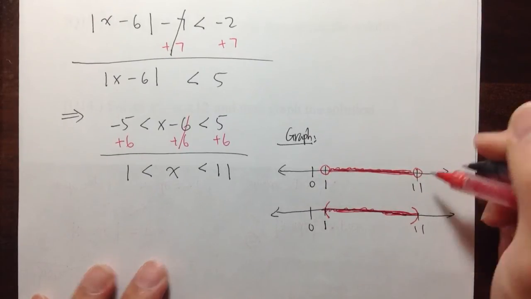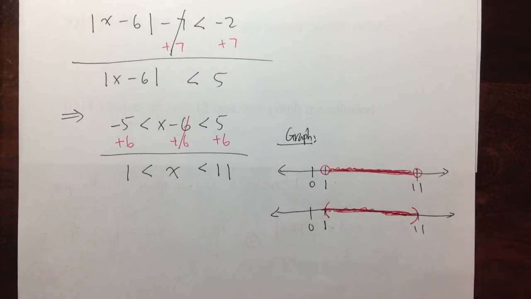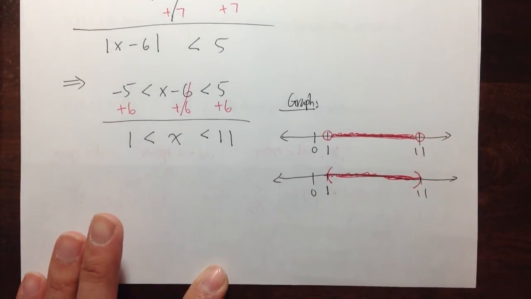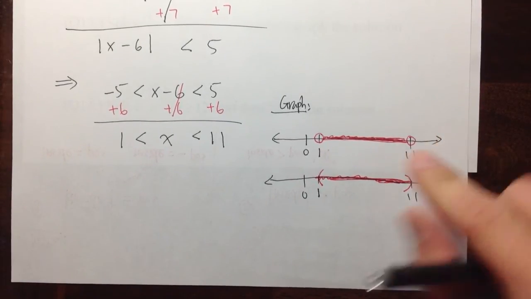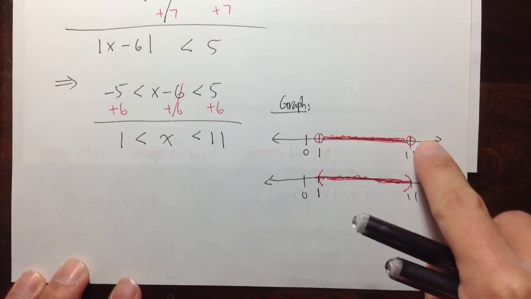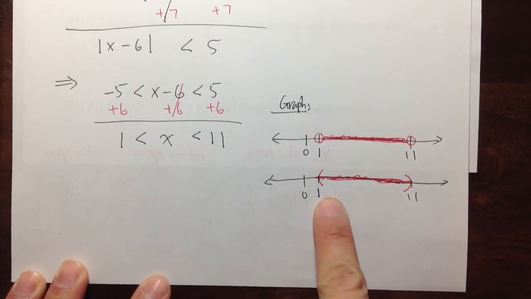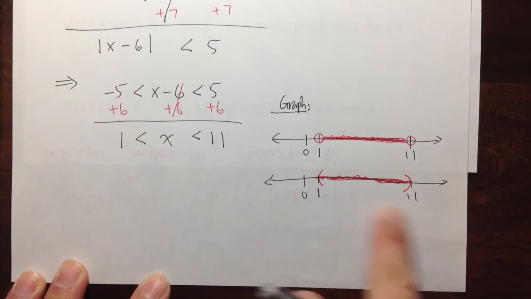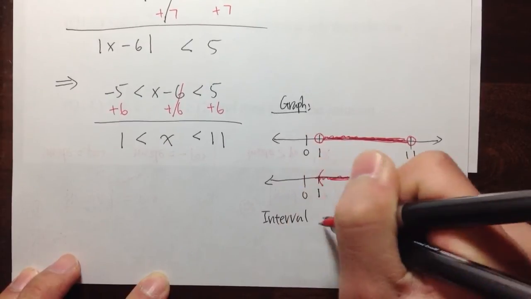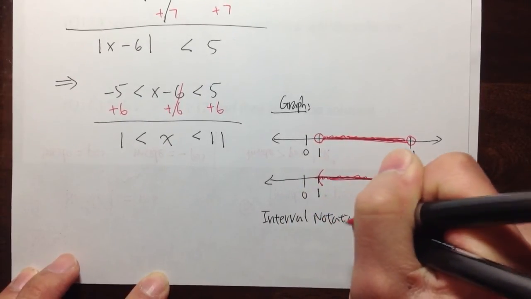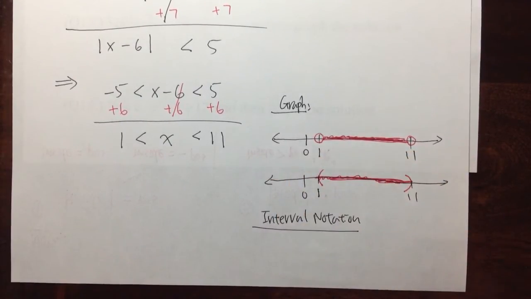On the test, both of these should be the correct answer. Both of these will be acceptable. Okay? So you can do it either way. I think if you do it this way, it's more clear that you don't want to include the 1 and you don't want to include the 11. But if you're doing it this way, the advantage of using the parentheses or the brackets sometimes is that when you're writing the interval notation, even though in this question it didn't ask you to do the interval notation, I will show you how as well.